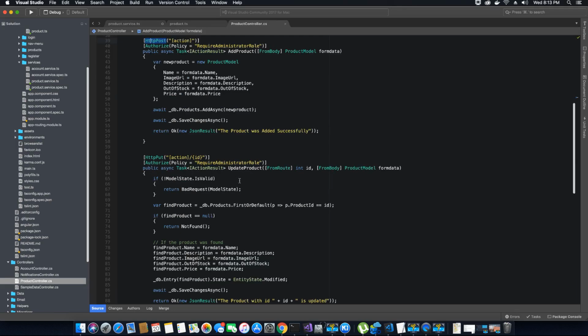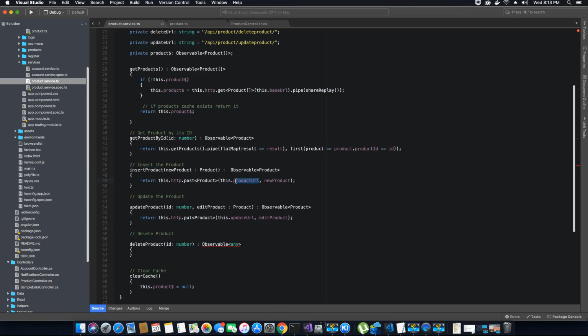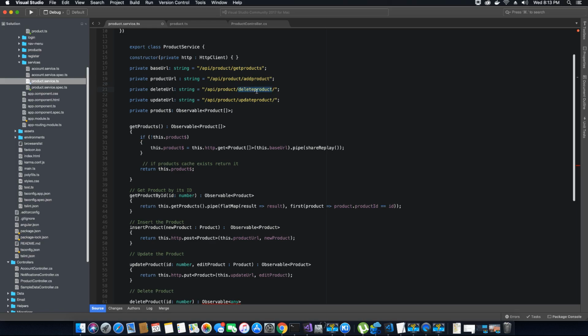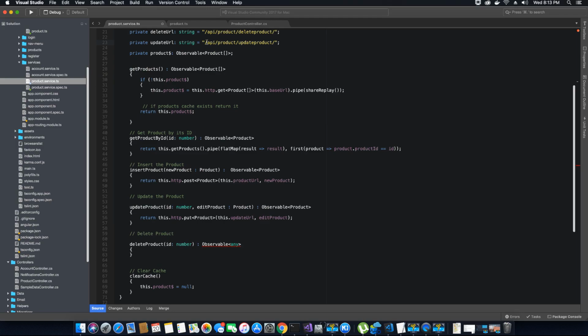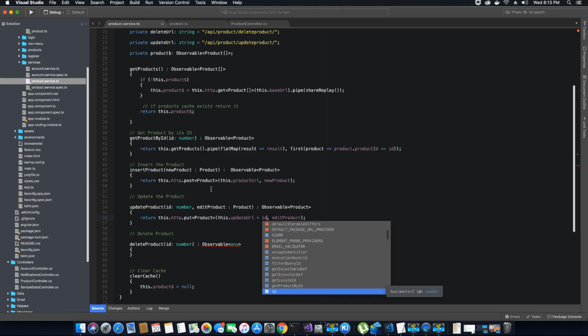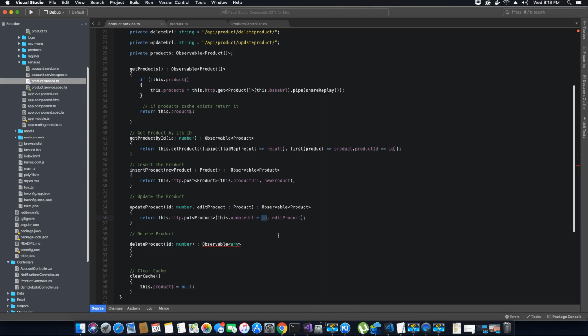Because if you go back to the product controller, in order to call this method, after the method's name, that is the action method name, slash, we need to provide the ID of the product that we need to update. So we are just calling the URL here, update product, but we have not concatenated the ID, correct? Because this is going to remain constant, but the ID will keep changing. So therefore, what we'll do here, we will concatenate the ID. The ID from the parameter, we'll concatenate it here. Because the slash is already added here, all we need to do is concatenate the ID, which will be done in this method. That's it.